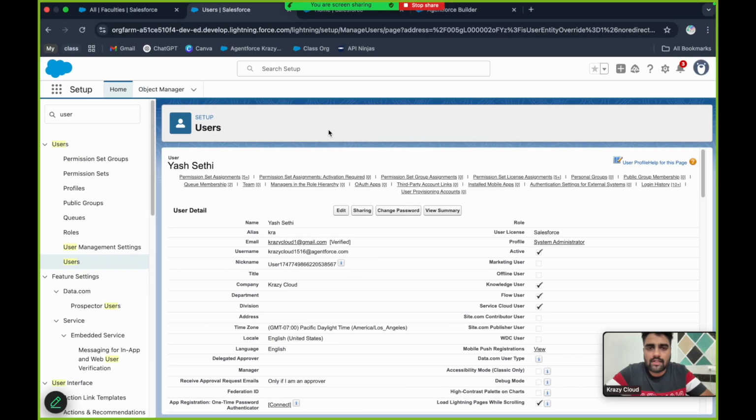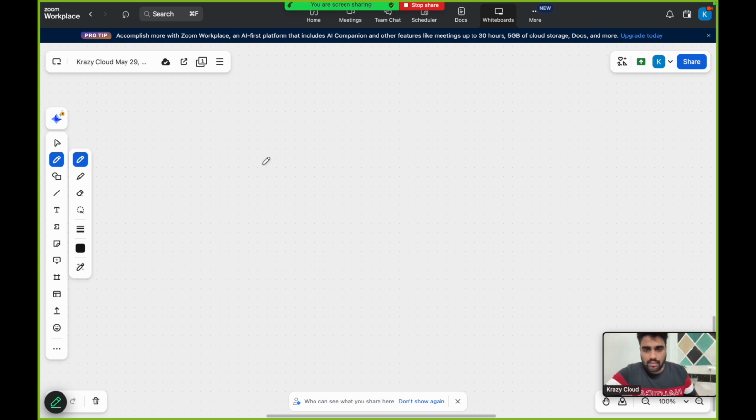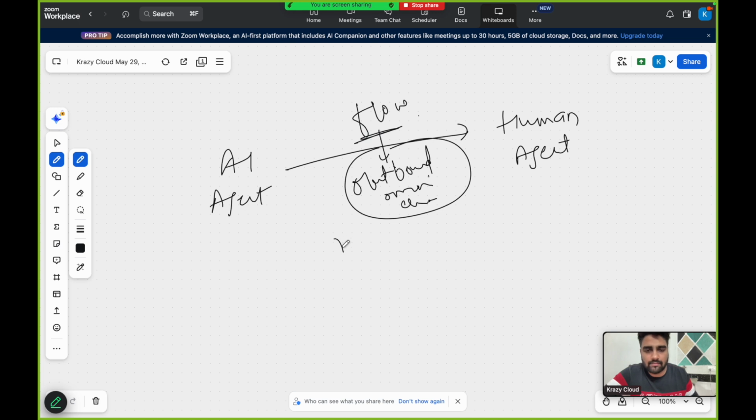Now is the time to escalate that chat, right? When we say the AI agent will escalate the chat to a human agent, that cannot be done without using a flow, right? So we have to create one more flow, which will be selected as an outbound omni flow in the agent builder, right? An omnichannel flow, and this flow will accept one record ID, just like we created in the inbound flow, right?